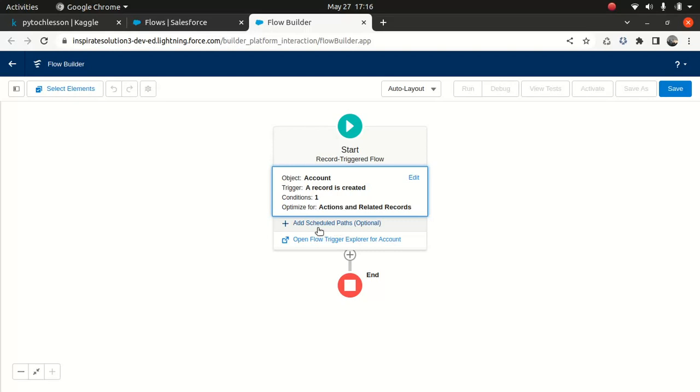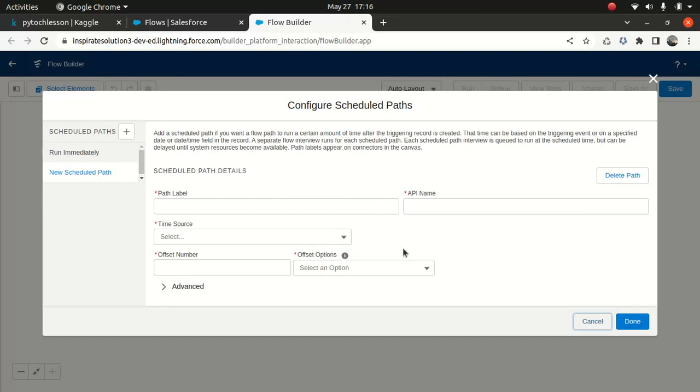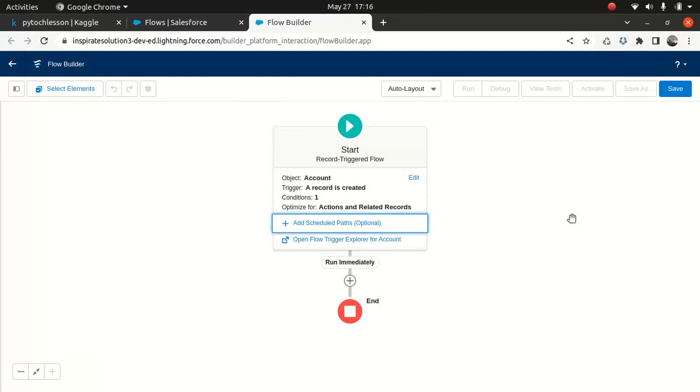So add scheduled path. Why do we need this one? This is useful if you have a record trigger flow but you want to schedule an API action. Let's say in this process you wanted to invoke an API to retrieve some stuff, and you decide to use an external service.